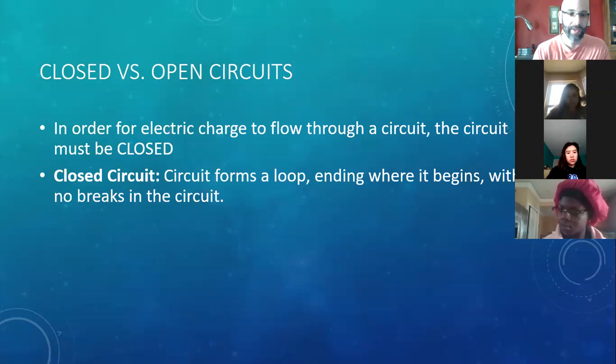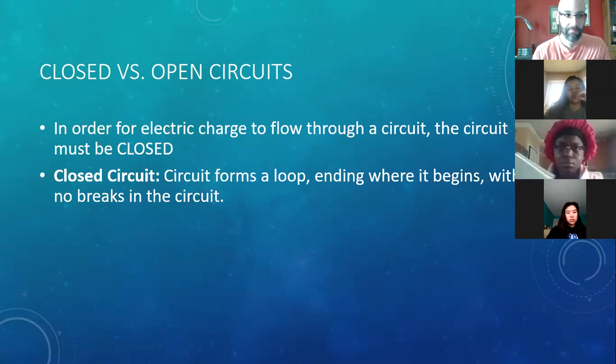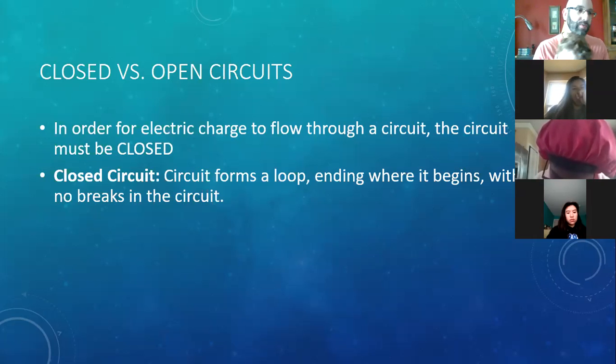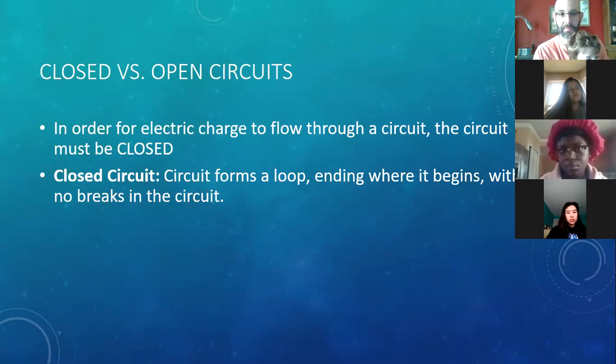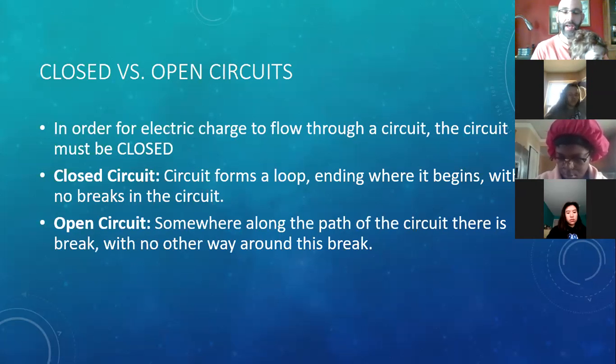You can think of a closed circuit like the lazy river. As long as there are no breaks, the river's always going to flow, and if you are an electron, you will be taken through the entire lazy river. That's a closed circuit. The opposite would be if we open the circuit. Again, think of a bridge. If a bridge is open, there is some break in the pathway, and in this case the current stops flowing.